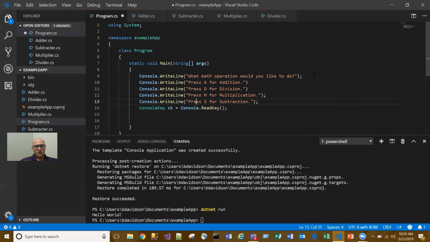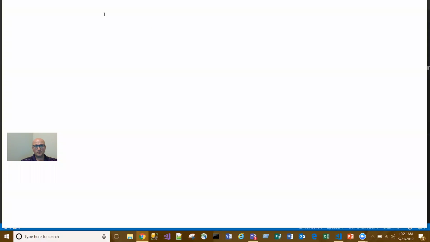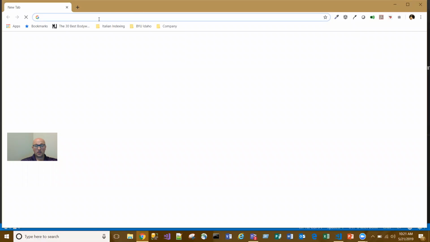And I think I want these to be indented, so I'll add the tab stop here. Let's run just to make sure that we are getting what I think we ought to be getting. And I need to look up the console key documentation real quick. I think it's keyinfo.key, but why struggle?